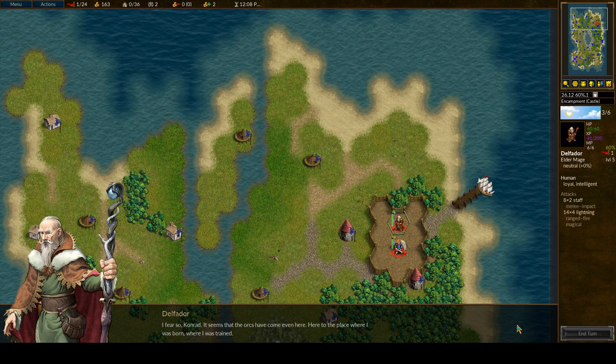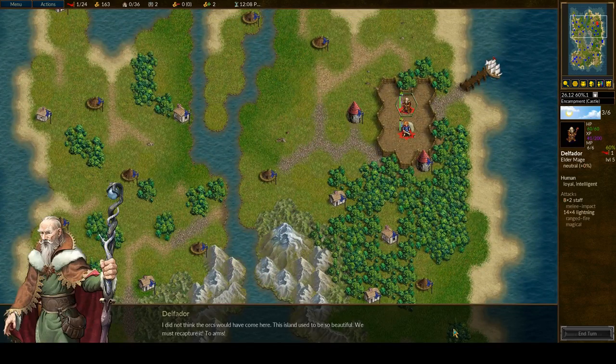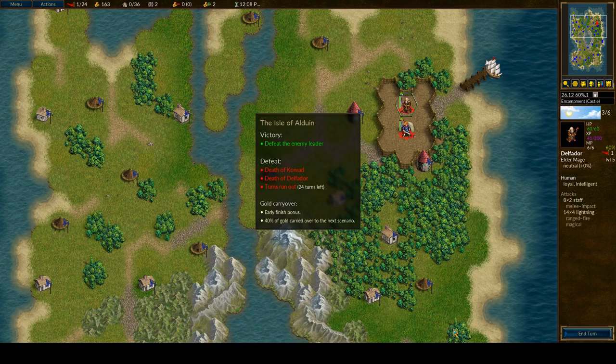I fear so, Conrad. It seems the orcs have come even here. Here to the place where I was born, where I was trained. Delphidor, you melodramatic old man. Oh, a party of elves has landed. We shall drive them back into the sea. I like how he's got like an orc katana over here. An orc scimitar. Very, very shallowly curved. I did not think the orcs would have come here. This island used to be so beautiful. We must recapture it. To arms!